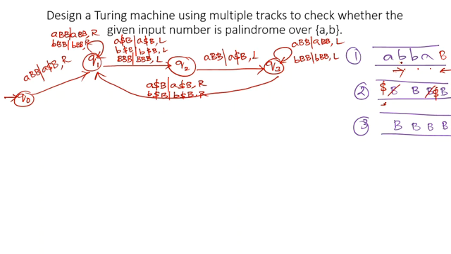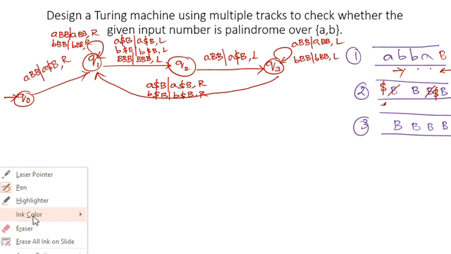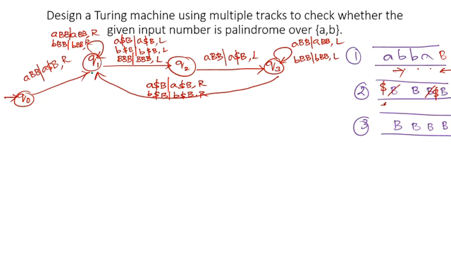Now you can see my string is going to start with B. So let me have another color over here. So I will take this as Q4. Now you can see we have changed $2. Now this is dollar and this is dollar. You have a blank symbol, blank symbol and blank symbol. Now we are in this B, so it has to be changed into dollar. So now this should be changed into dollar.